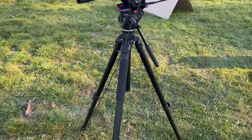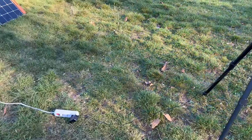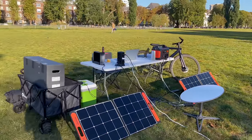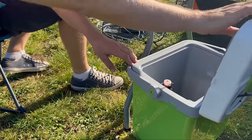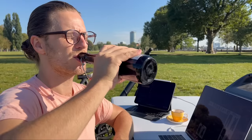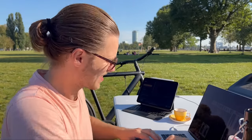I should also mention that halfway into the shoot, my main camera was running out of power, so we actually connected the camera we shot this on into the Jackery. Not only that, but we also plugged in a little refrigerated cooler so we could celebrate at the end of this project with a nice cold German beer. Now that's what I call a productive day at the office.